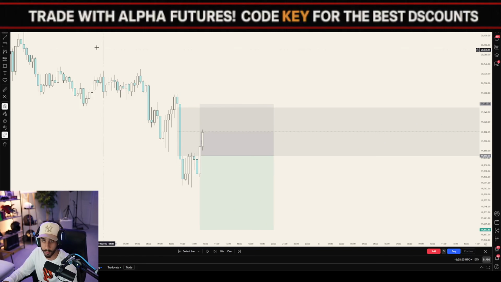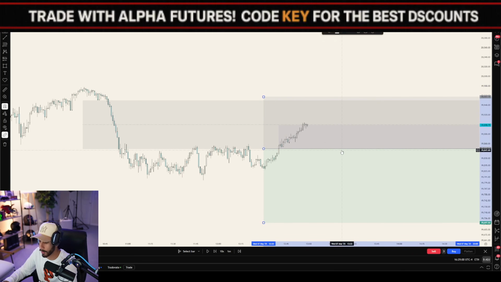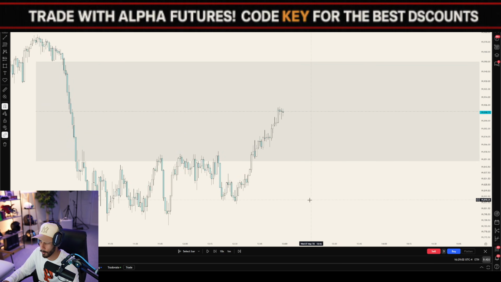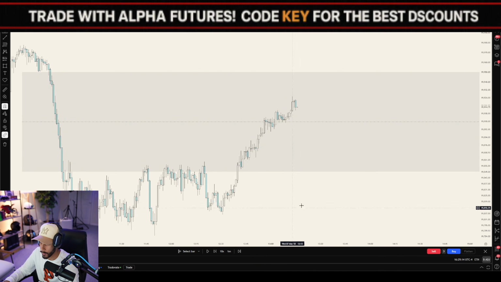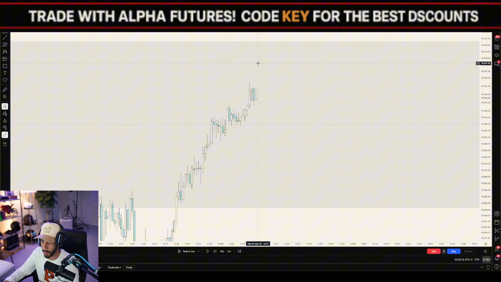Again, you want to go down to the aligned time frame. So let's go down to the 1 minute and let's see if we can find where we get a sell model. Two things that I would be looking for here, either the change in state or an inverse fair value gap. Those are the ways that I like using for the sell models, okay? So right now, you guys can see we have gotten none of those. None of those has happened here. We have not gotten an inversion gap, and we have not gotten a change in state of delivery. This is a gap. We did not inverse it, right? That's pretty much the only one there. So let's keep going.